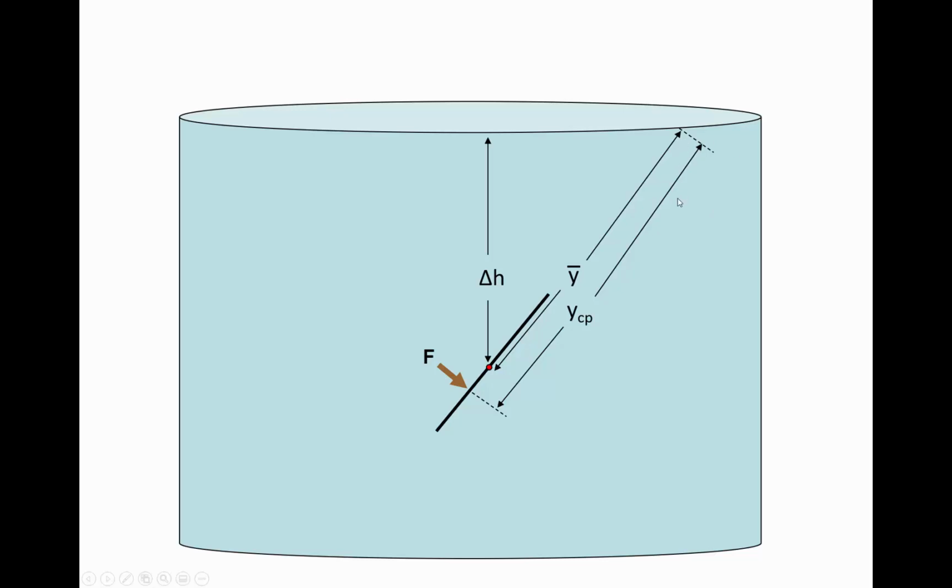Now, you'll notice that there's this offset dimension here. This little dotted line is just because we can't put the variable and the arrows right on top of what's already there for Y bar. And so it doesn't mean that you need to go some distance down. It's the same length as if you start at the water surface and you go down the inclined path to where the force is located. So there's a formula that allows us to calculate YCP.